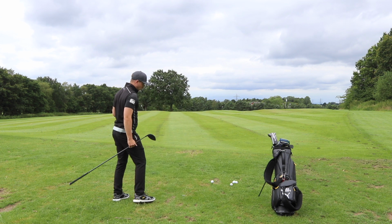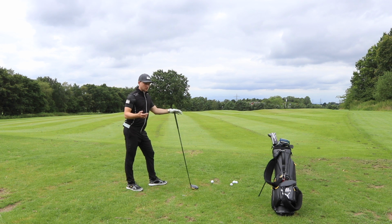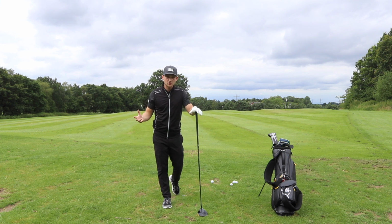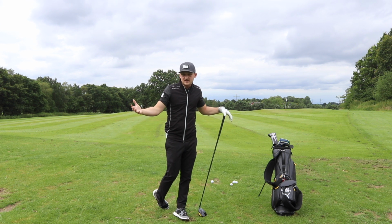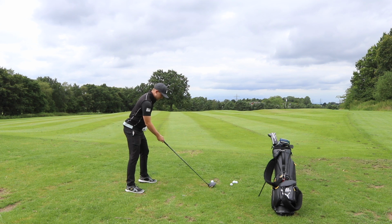Let's get straight into it. What do we actually see in his golf swing which is really interesting and not what we call our textbook? Now for me, I don't believe there's actually a textbook way to swing the golf club. We've got to have a swing which is repeatable and gives us the desired ball flight. That is ultimately what we're trying to achieve out on the golf course. So what does his swing look like?